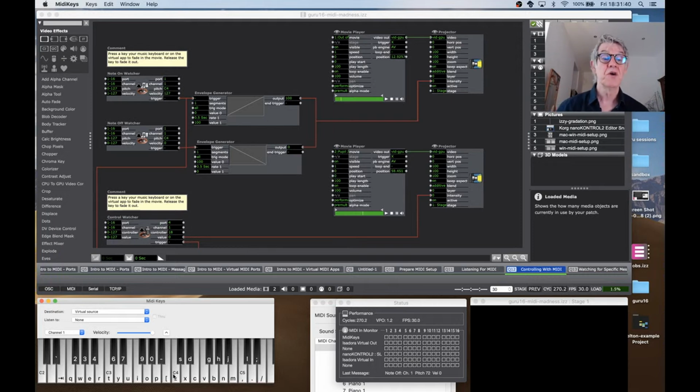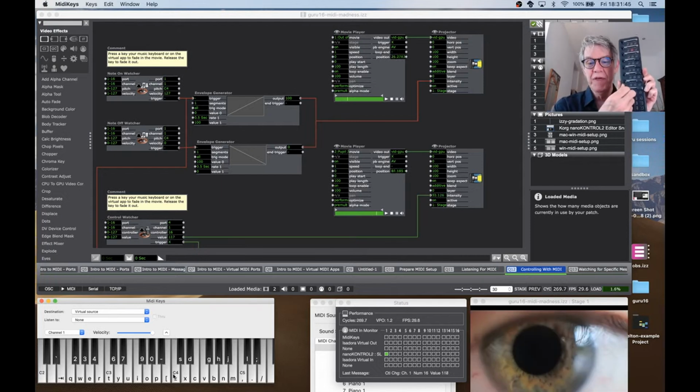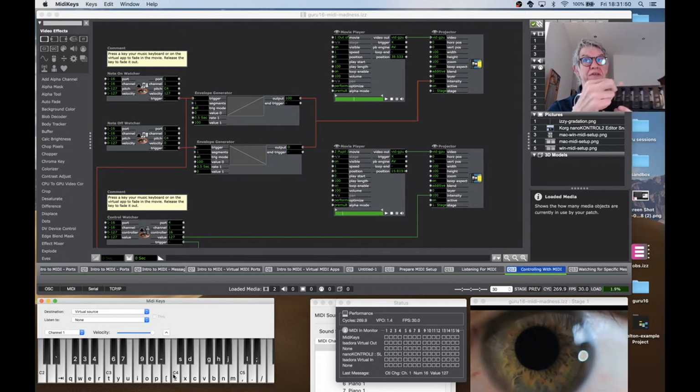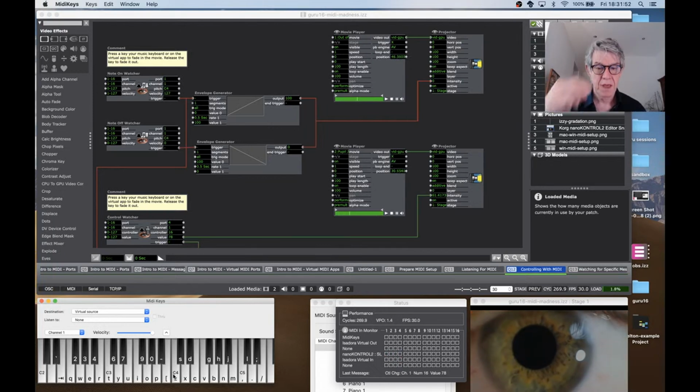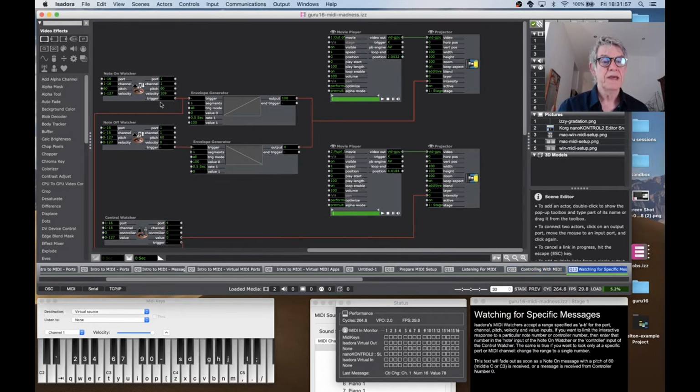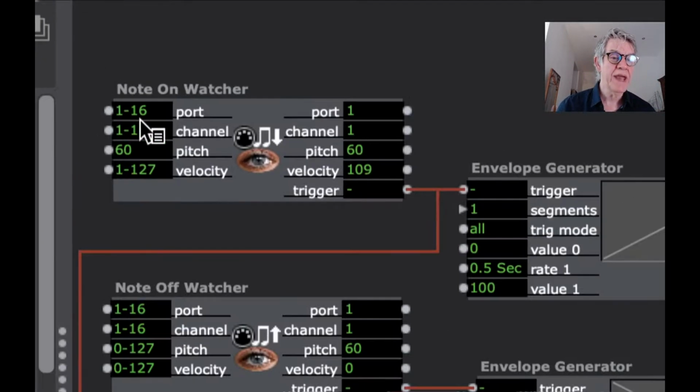But what we determined, let's use this as an example, is that this is controller 16. That's what we learned. This knob here on the top of the device. You can't see it, but there it is. So now when we go to the next scene, we want to set it up for a specific MIDI message. You can read the notes there, but basically all of the watchers accept a range. You see the port range, 1 to 16, even though we don't have 16 ports. The range of MIDI channels, any MIDI channel, 1 to 16.